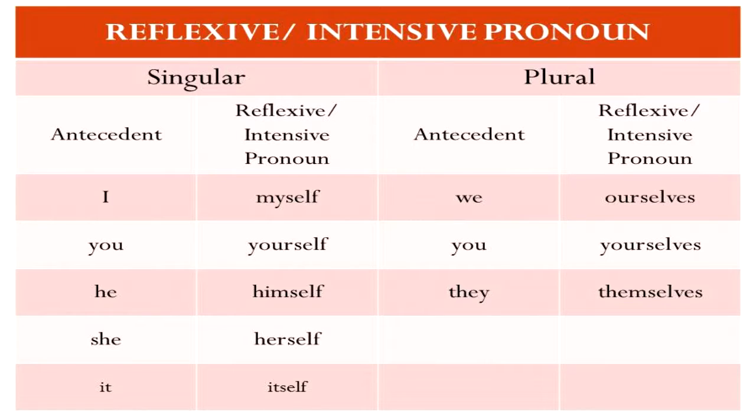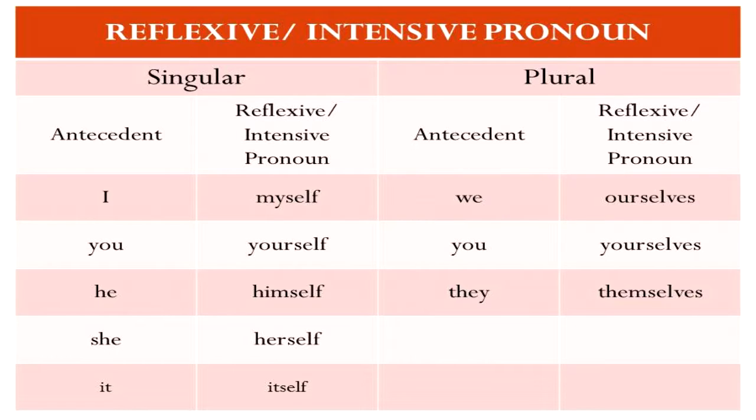In the case of you, you would use the reflexive yourself. In the case of he, you would use himself. She, you would replace with herself. It, you would replace with itself. For the plural form, we will be replaced with ourselves. You will be replaced with yourselves, and they will be replaced with themselves.